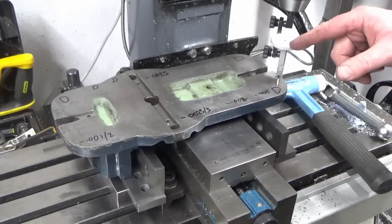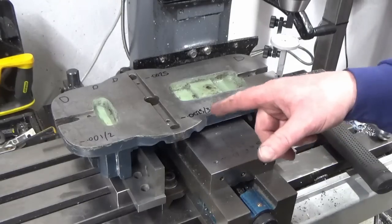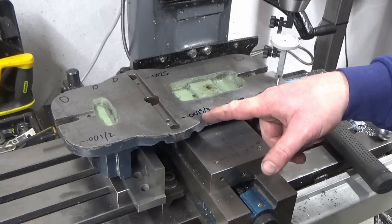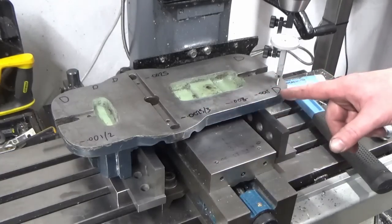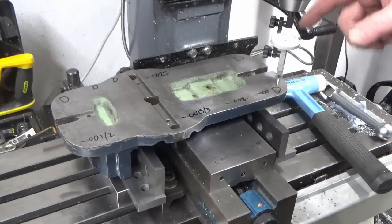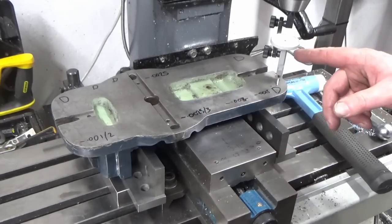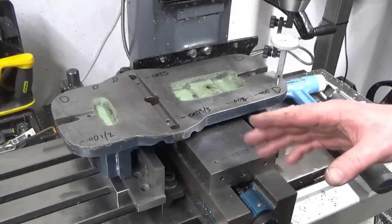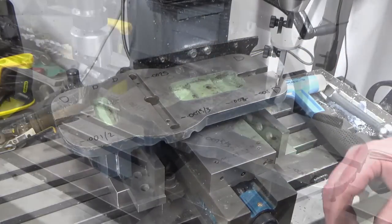So I've been round with the clock, and largely I'm pretty much tracking, not necessarily the exact numbers because I was only trying to stick feeler gauges underneath, which isn't very accurate, but I am definitely tracking the direction. So where it was a high point, i.e. touching the surface plate, I'm reading 0 on the clock, and where it was a lower point where I could get the feeler gauges in, I'm reading anywhere between 3, 4, 5 thou gap where the gaps were. So I'm reasonably confident that we've got this set pretty well.